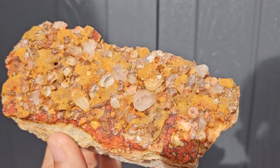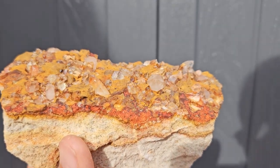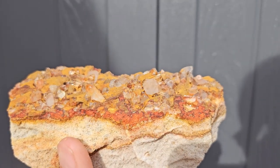Didn't soak it for more than a couple hours at a time, so do it as needed. And then afterwards, make sure you soak it in some baking soda to neutralize it, and then clean water to rinse it off. That was helpful in getting the gunk off, as well as softening up the mud when you're cleaning it up. Have a look at this piece. Small druzy, but still nice enough for me to take back.